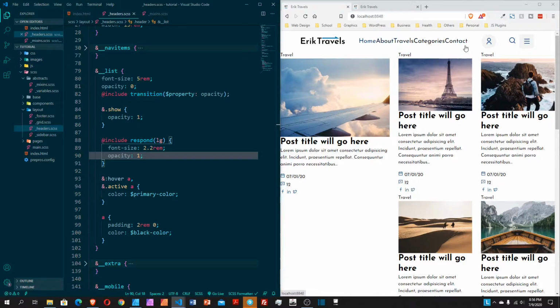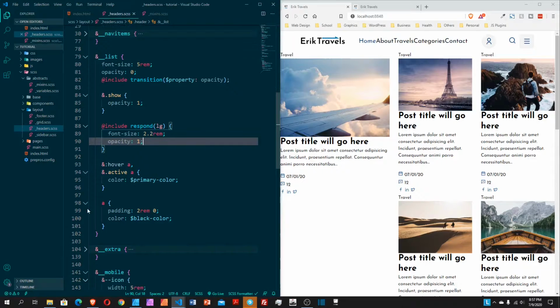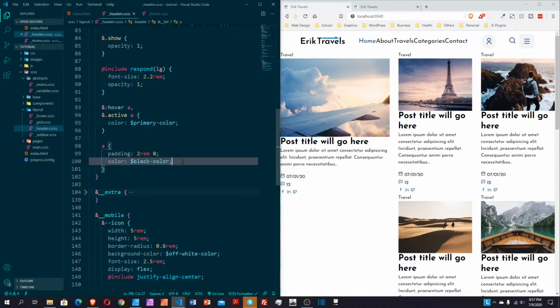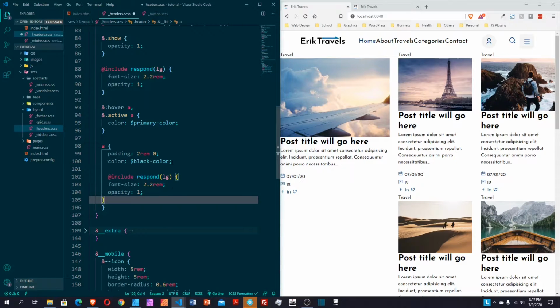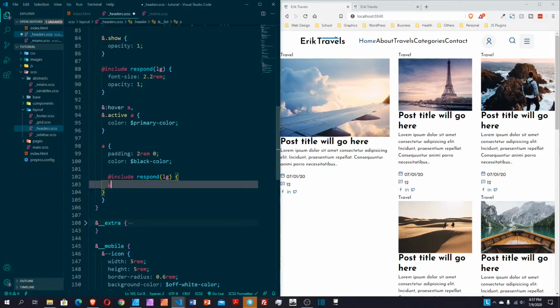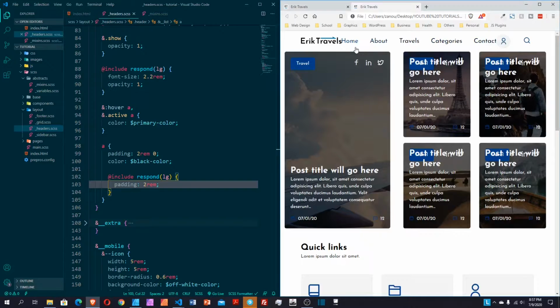Now let's add some space in between. So we go down here where we add a padding right here. Now we put another LG. So we can just copy this, come down here, and now on the padding, we're gonna be padding all around 2 rem. That's it. Now you can see that's enough space, but we're gonna remove this to add some space to it. As you can see right here, some space.